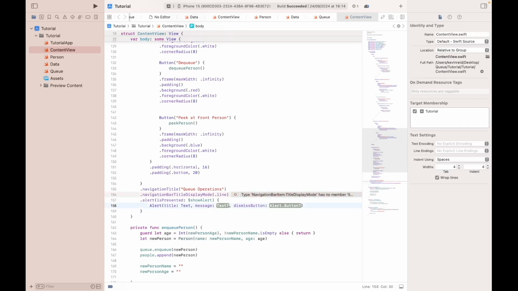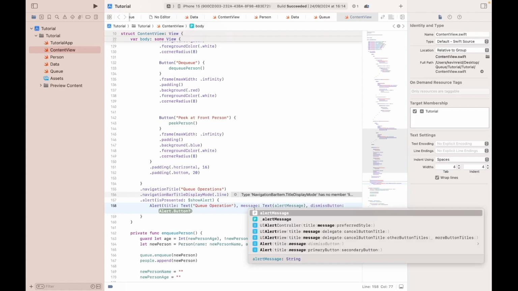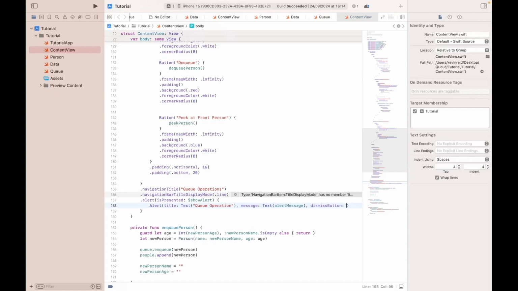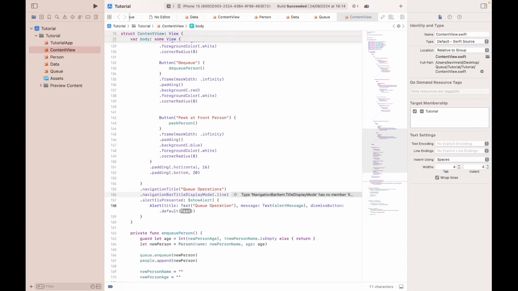So that will be text, queue operation, message, alert message, and for the dismiss button, we will just use the default with an OK. With OK for the caption.